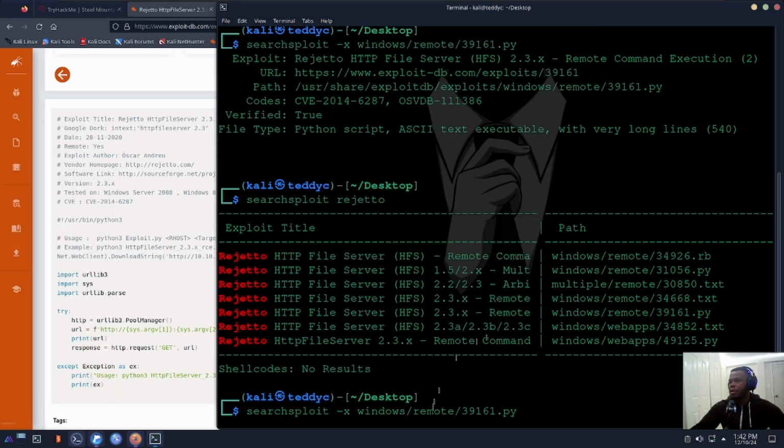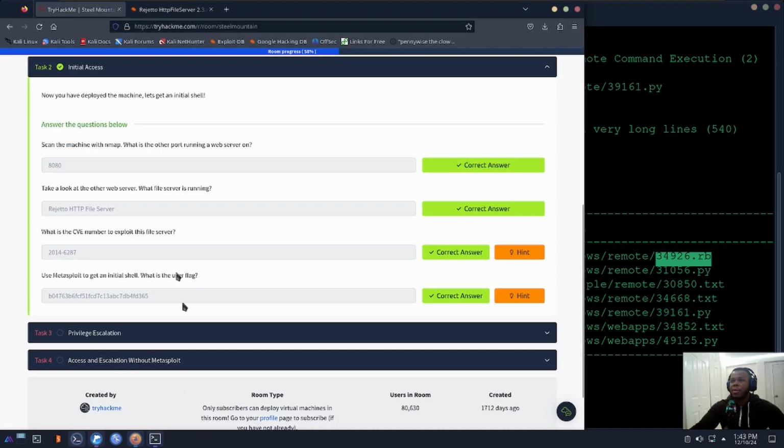Not sure. Yeah, but you can pretty much do the same thing for all of them. It should let you read the content of the file. Let's go back and see what the question answered. What is the CVE? If you click on any of these, they all should have about the same CVE, I believe. I didn't click on all of them, so don't take my word for it, but you can give it a try yourself and click on all of them and view the content.